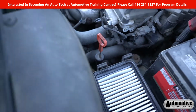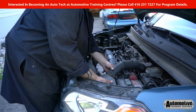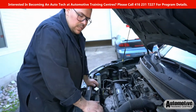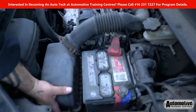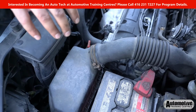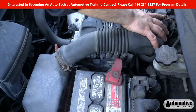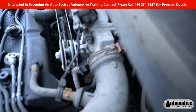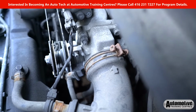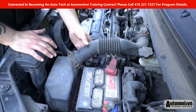So you want to make sure that when you are installing the air filter, whether it's the one that you've taken out or a new one, that you're closing off the air filter housing and that you're sealing it properly. You don't want to have any clips that are not fastened. You don't want to have anything left loose. You also want to make sure that you refasten these clamps here on the intake tube. If you've removed them, it's very important that you put everything back the way you found it so that there's no excess air, there's no outside air entering the engine.